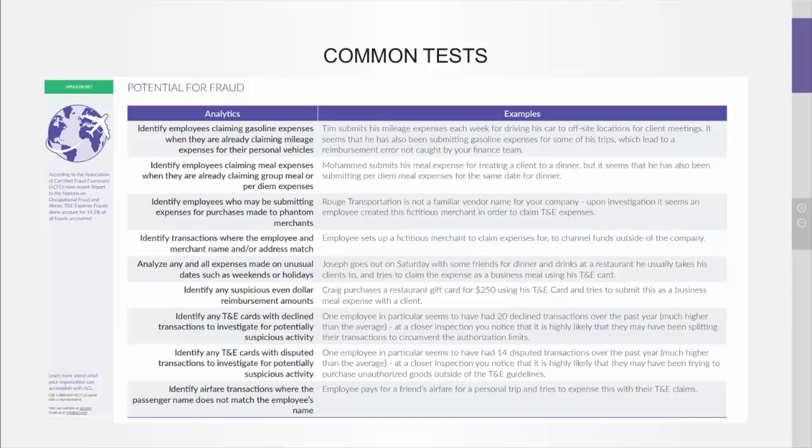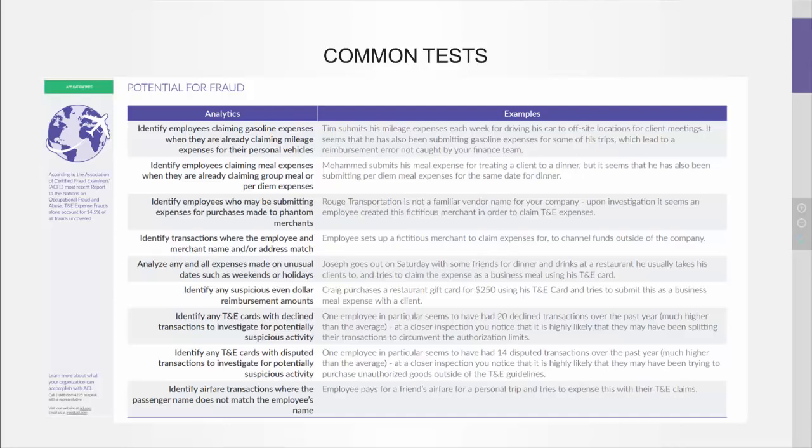I have a question from Cynthia Bennett, who was asking about what we mean by split transactions. So that's a good question. Split transactions: let's say I have a card transaction limit of $1,000, and I need to make a purchase that's $1,500. What I might do to get around the $1,000 limit is ask my merchant to split my card transaction into two. So I would have two charges of $750, or one that's $850, or whatever I need to do to get under the $1,000 single transaction limit, and just have two transactions to the same vendor at the same time. So that is one way that people can get around these types of controls.